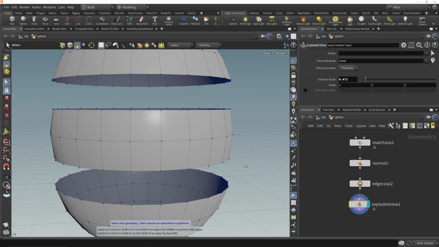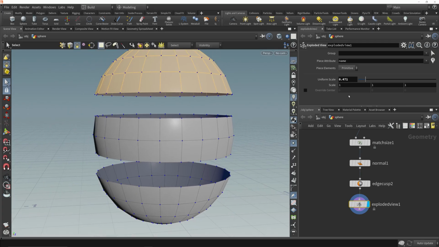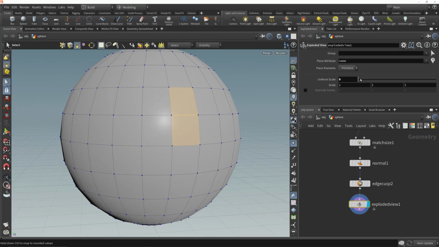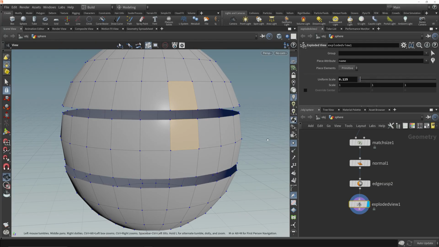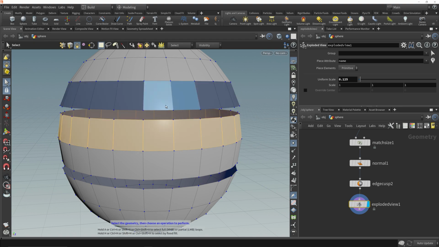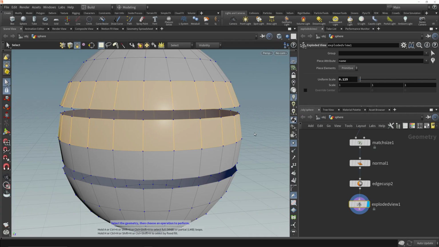So what defines this as a separate connected piece to this one is that, if I just push these back together again, this primitive and this primitive don't share the same points. As soon as we push the pieces apart, it's clear to see that this primitive is connected to these 2 points, and this primitive is connected to these 2 points. And of course the same is true for all the primitives running along the boundary of these 2 pieces.